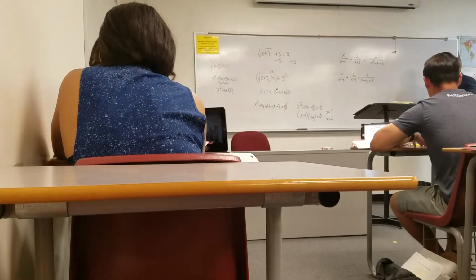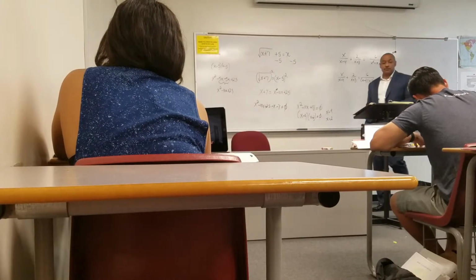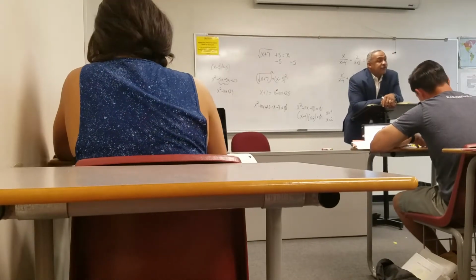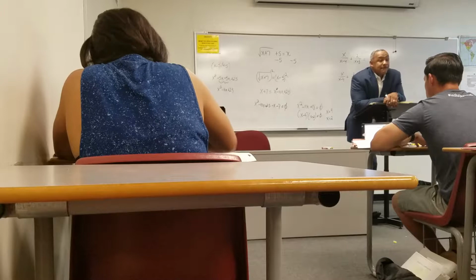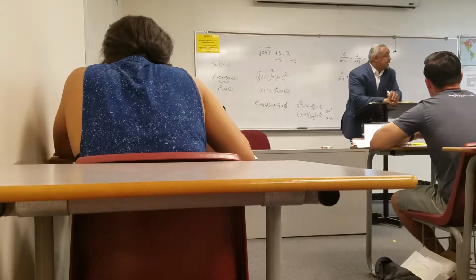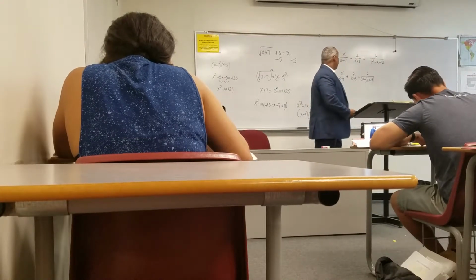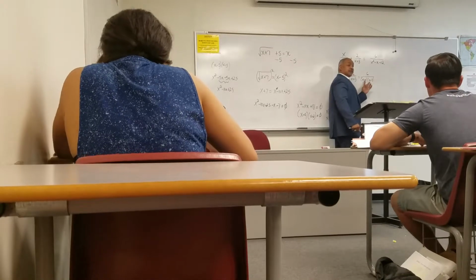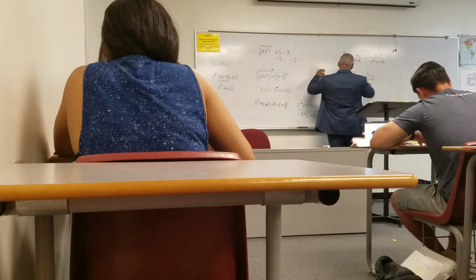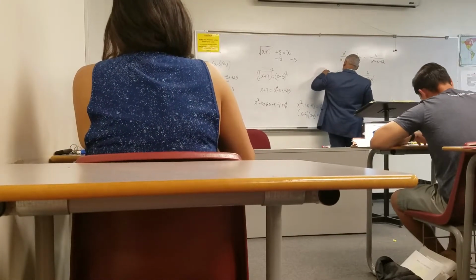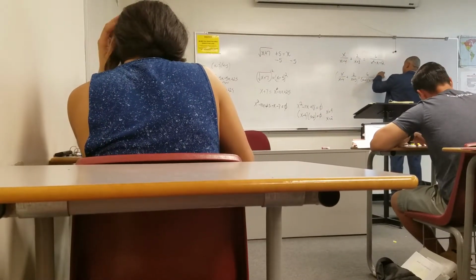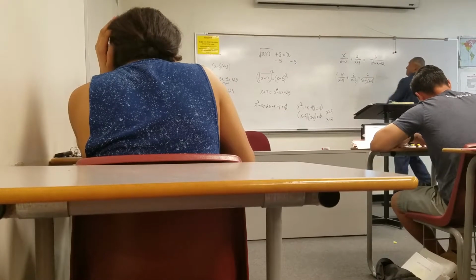Now, what do you do to solve a problem like this? It's an algebraic fraction. Don't you multiply both sides by the least common denominator? You multiply both sides by the least common denominator. Therefore, the common denominator here is this. So I'm going to multiply this whole thing through by x minus 4, x plus 3. And on this side here, I'm going to multiply by x minus 4, x plus 3. Can you see that?